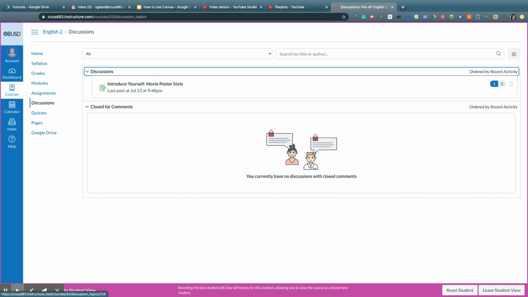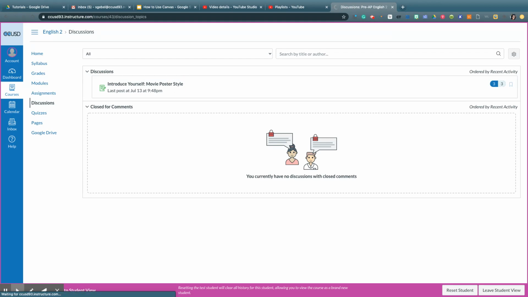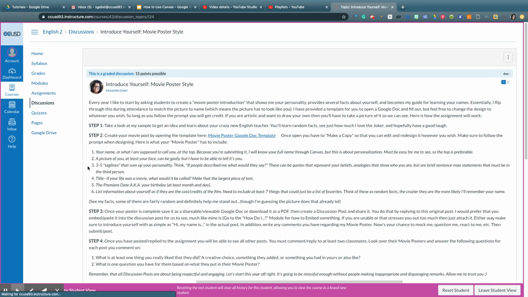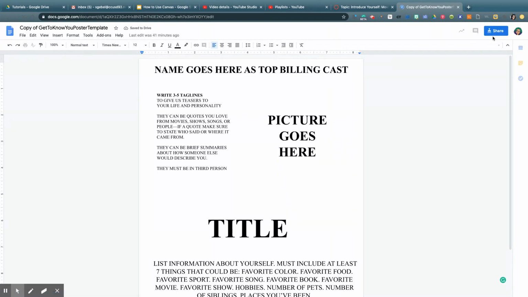Especially when you have that overachiever that posts right away and now has to come back in order to hope that people have made up new posts so they can comment. But they would open it. They can read everything. They can open the template. It will eventually load. But for a student, it'll be in view form and they have to make a copy. Because I am the student and it's my document, it's already shared. But for them, it'll say view only and they have to make a copy before they fill it out.